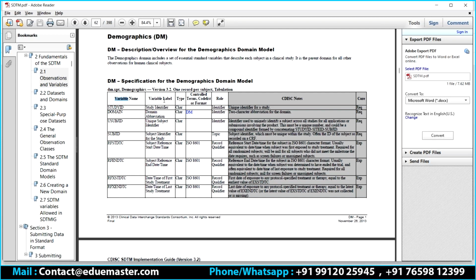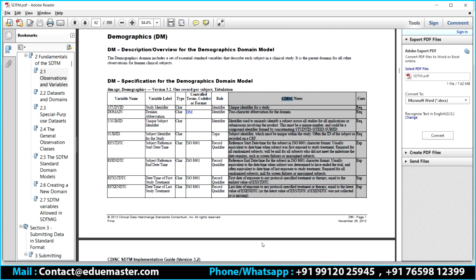Then, under the SDTM guidelines, we look at this particular one. We know what is variable now, what is going to be the variable label. Label is nothing but a representation of the general name of this particular one, because you cannot have more than 8 characters. So you are going to use it as an acronym. What exactly that variable is going to talk about, what is the meaning of that particular variable, can be mentioned with the help of the label. It's a very generic one. Type is nothing but, is it a character or a numeric? Control terms or code list or format, simply you can call it as a format.